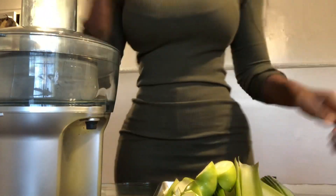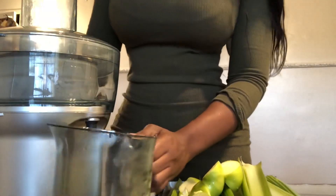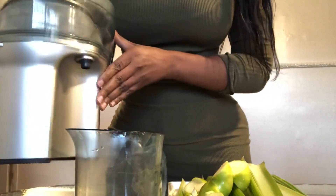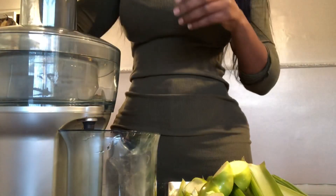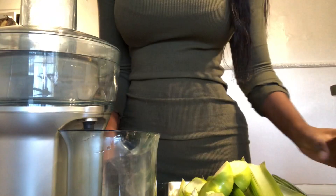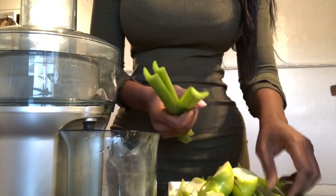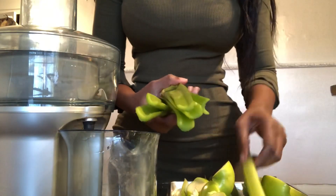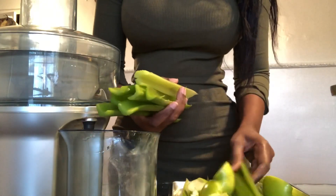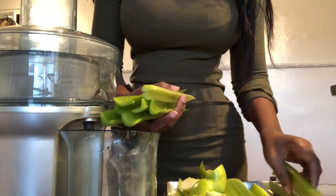Now this is the fun part — I always do a little happy dance before I start juicing because this is so good for your body. I'm using the Breville juicer, which has been working for me like a charm. I use this for all my fruits and vegetables whenever I'm juicing beets, celery, carrots, apples — no matter the vegetable, it goes into the Breville juicer. I'm gathering a couple of celery pieces and putting up to ten of them inside the juicer, and the fun is about to begin!